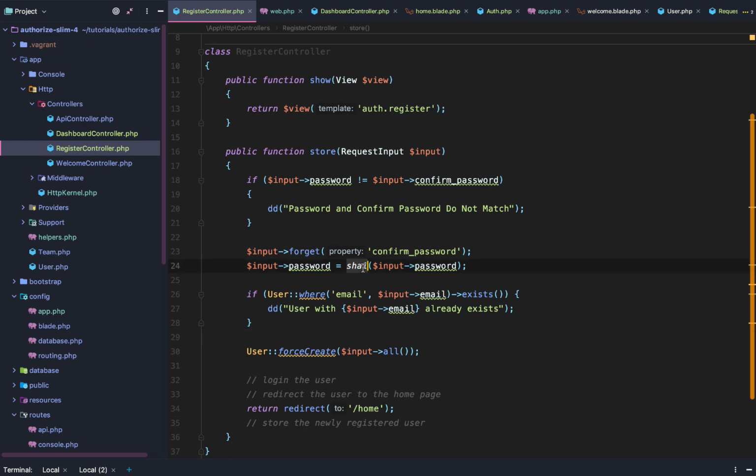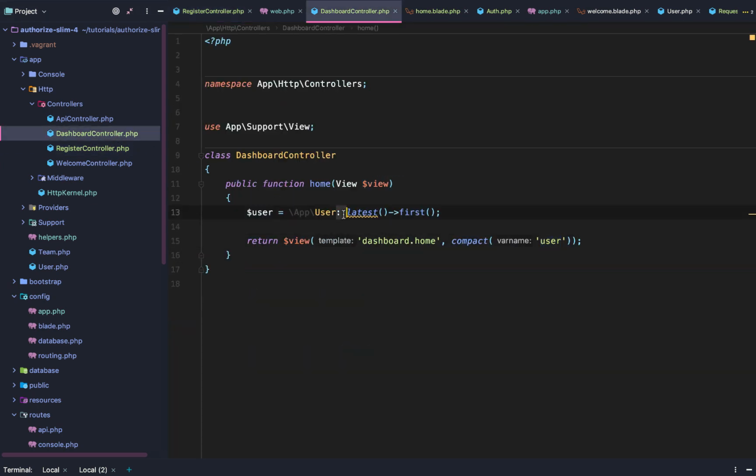After that, we're going to go back to our register controller, and we are going to make sure that we are encrypting our password before we save it to the database. Again, SHA-1 is the encryption algorithm. We are never passing around the actual password. This is one of the simplest ways to set up an authentication system in PHP. It is not necessarily the safest. It works if you're in an enterprise application. I would not recommend this for a personal application. It's not the worst thing in the world, although it is definitely not the safest.